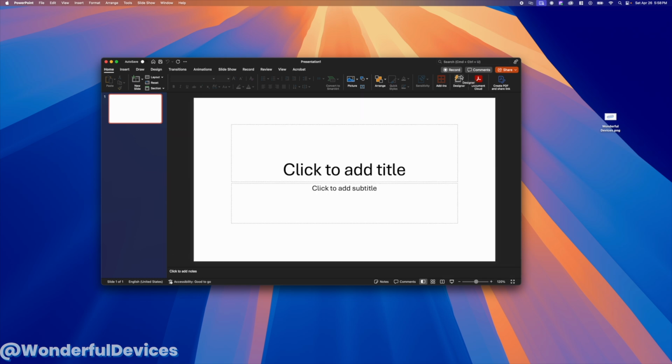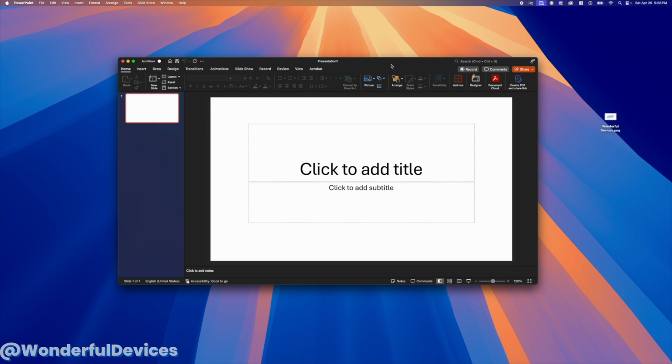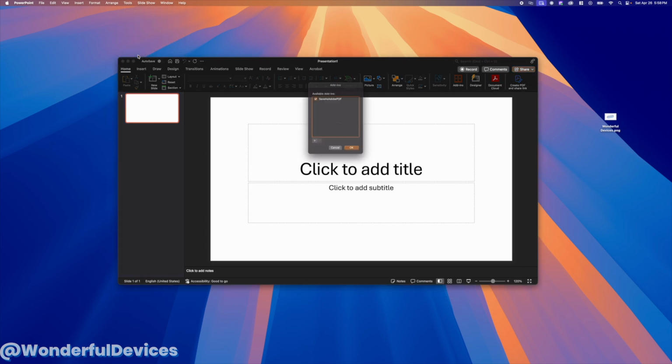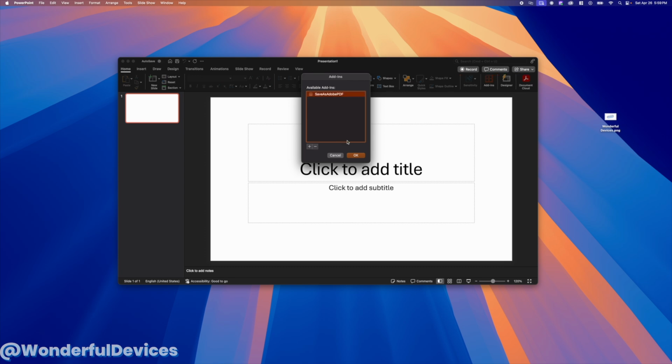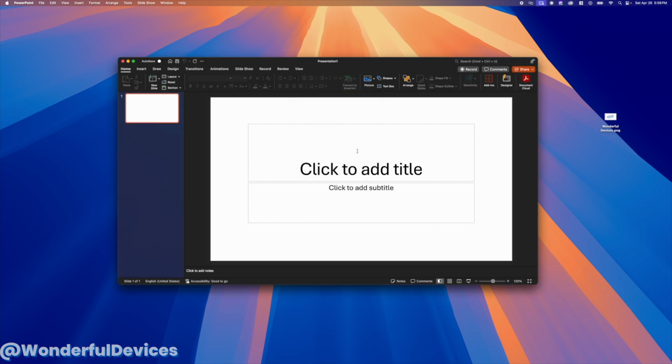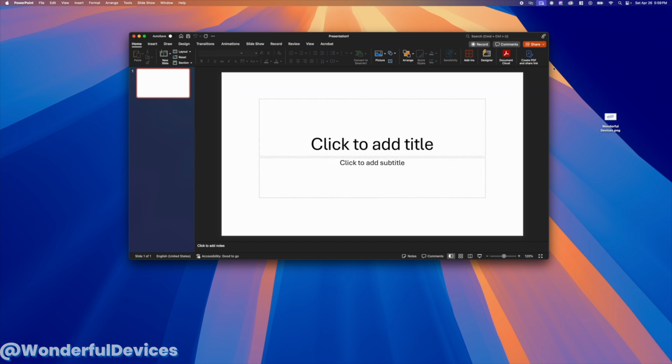I ended up discovering that certain add-ins for PowerPoint have the ability to completely break this button. To go ahead and fix your button, click on Tools in the tab up here and then click on Add-ins. Once you're in this list, go ahead and uncheck all of your add-ins, close PowerPoint, and then open it back up. When it gets back up, try using your designer button again, and there's a very, very high chance it's going to be working.